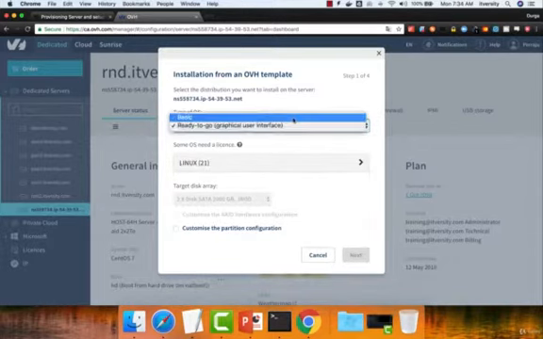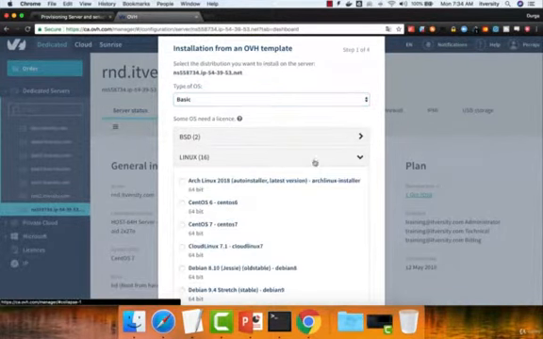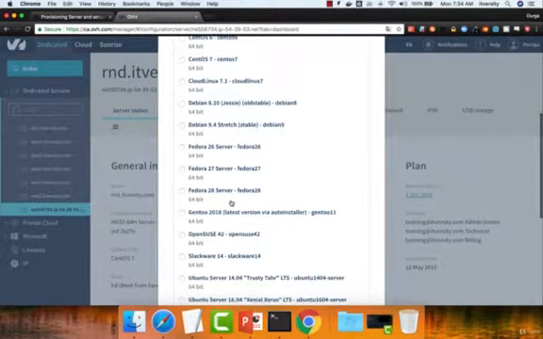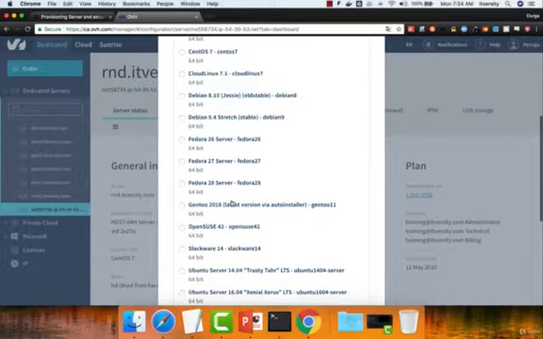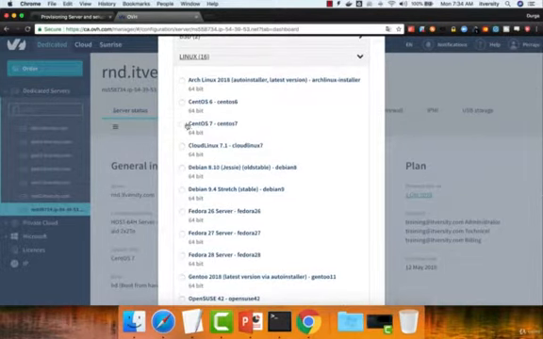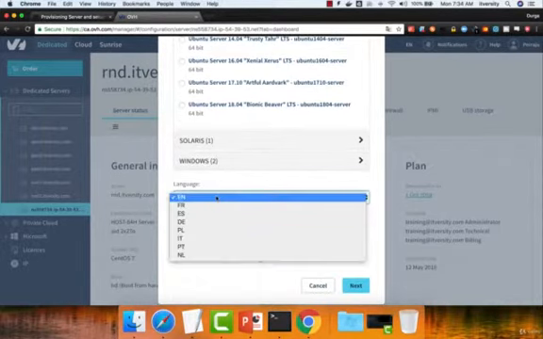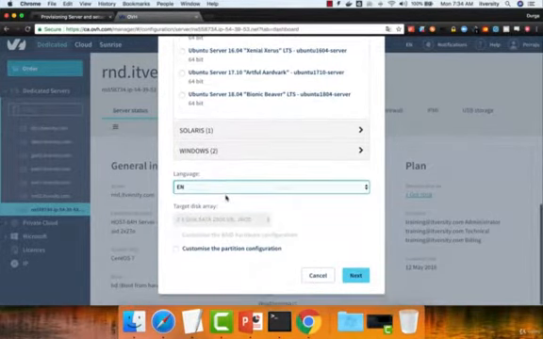We'll be using the basic, and in basic in Linux, you can either set up CentOS or Fedora or Ubuntu, all these free Linux kernels. In this case, I am going to set up CentOS 7. And then if you scroll down, you have language options. We'll be using English. And then you have this customize the partition configuration. So whenever you provision these servers, you will get at least 2 hard drives. It can be 2 terabytes or 4 terabytes overall, which means 2 hard drives of 1 terabyte each, or 2 hard drives of 2 terabytes each, etc.